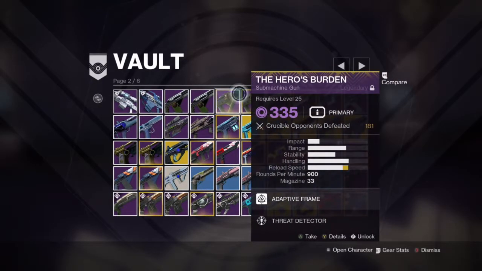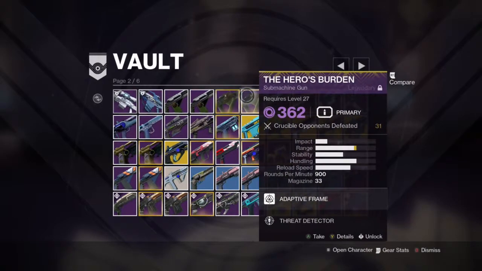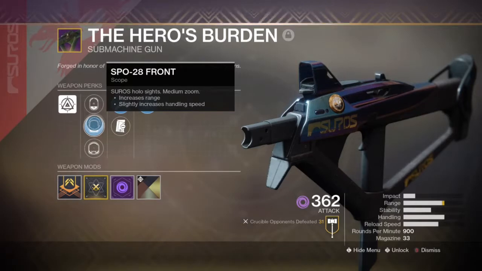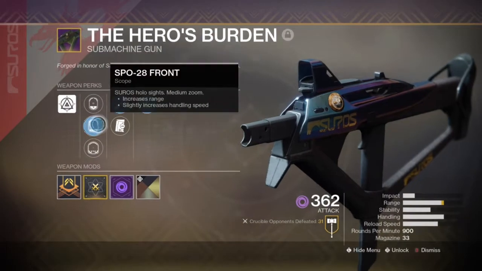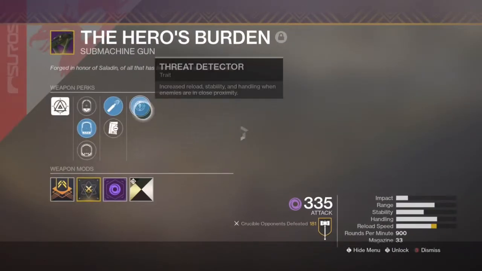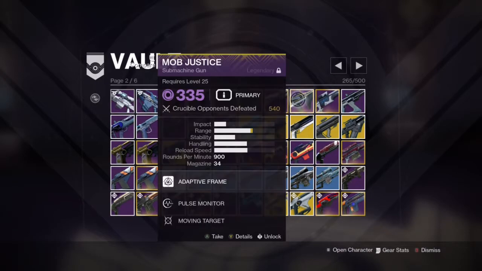Hero's Burden, both of these are very good. I used them pre-patches quite a while ago. Both are set up exactly the same, but with a different masterwork. Range is pretty decent, and then reload is also fairly decent, but they will all have threat detector, high cal rounds, and the SPO front. Those are just the way that I like to have those set up.